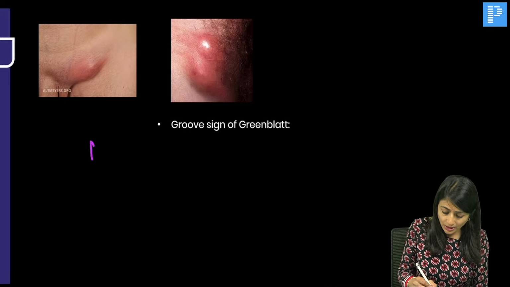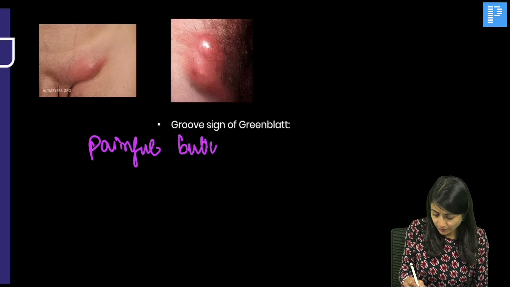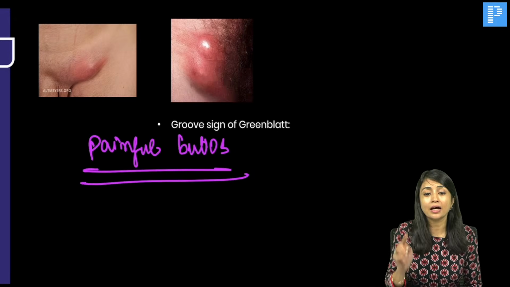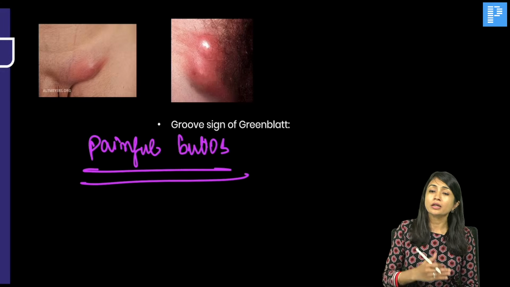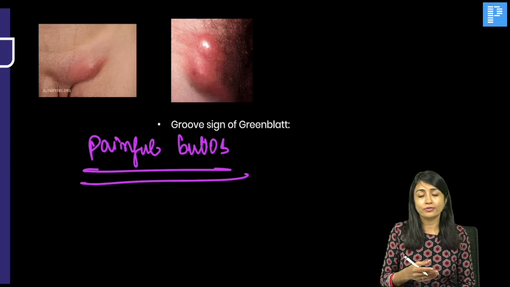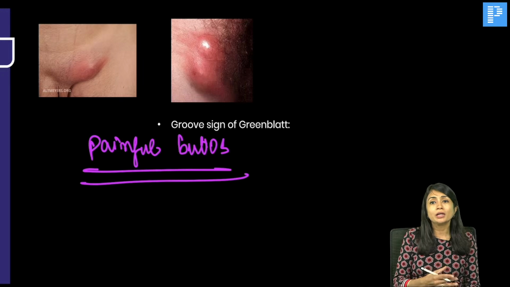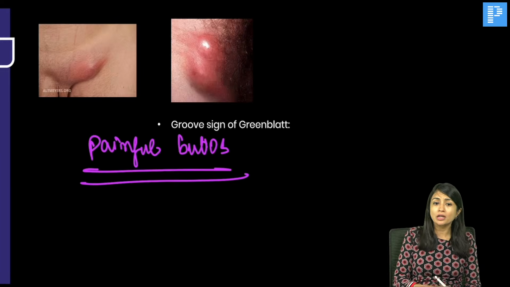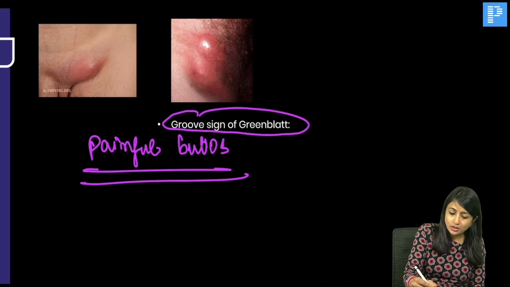Then this is my last ulcer, which is LGV, which does not present with ulcer. It presents mainly with painful buboes, because ulcer happens in the primary stage, but it is a very transient ulcer. So, here there is lymphatic spread of the infection, and it is usually in the secondary stage that the patient presents to you with multiple suppurative multilocular lymph nodes which are painful, the patient limps on walking, and there is something called the groove sign of Greenblatt. So, this is seen in lymphogranuloma venereum.